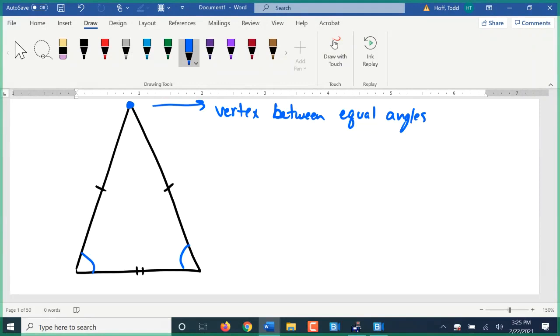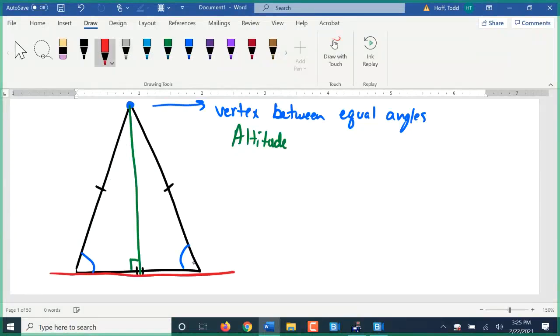First, I'm going to start off with an altitude, from that vertex to the opposite side. Now, the altitude has to do what when it hits the opposite side? Draw that down, it makes a right angle. Now, down here, this, of course, is a line. If this is 90 degrees, what's this angle have to be? 90 degrees. So if two lines intersect and they form a 90-degree angle on one side, they have to form a 90-degree angle on the other side. So both of those angles are 90 degrees, which means this angle and this angle are the same, doesn't it?